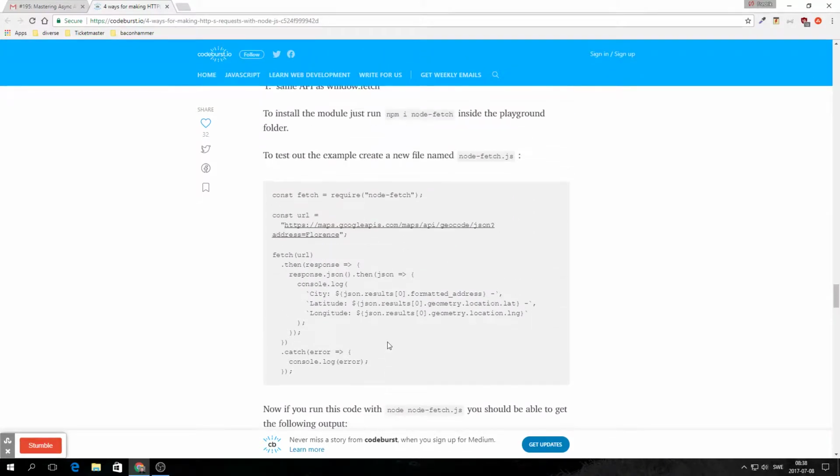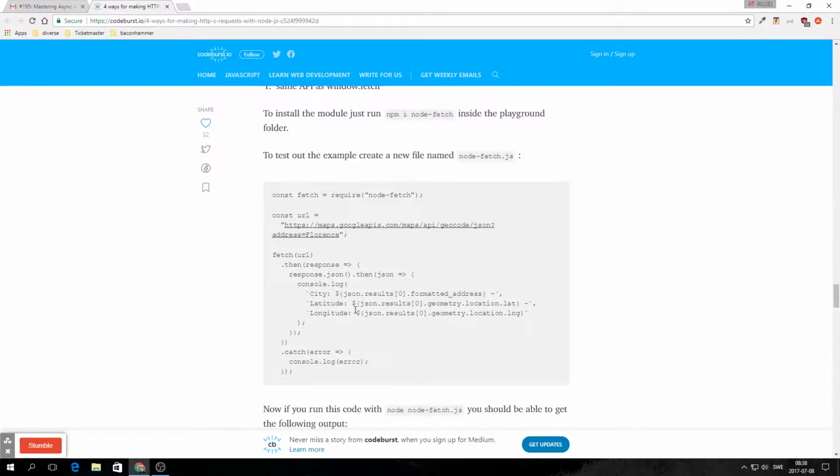But let's get back to what I was saying. This fetch API, regardless of how you feel about it, is the web standard, and if it's the web standard, that should give you an indication that this is going to be well supported for a long time. So it's a safe bet.